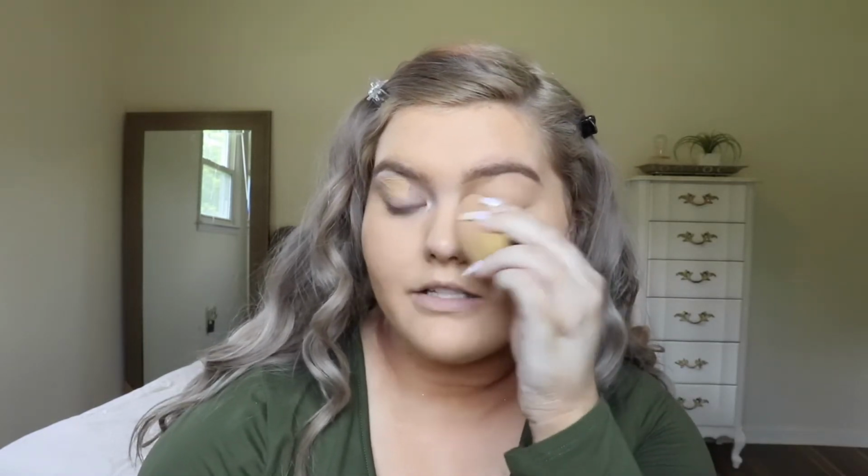And I'm almost positive it was a pretty average price for this foundation. I'll double check for you guys in just a second whenever I finish doing my face, because like I said, you do have to work fast. And I'm trying to work pretty fast with it now that I found that out. And it is drying down super dry almost, if that makes sense. Like it's definitely not a dewy foundation. It's very full coverage. I wouldn't go as far to say that it's matte, but yeah, she's drying down. It's almost kind of powdery, like a powdery kind of finish.